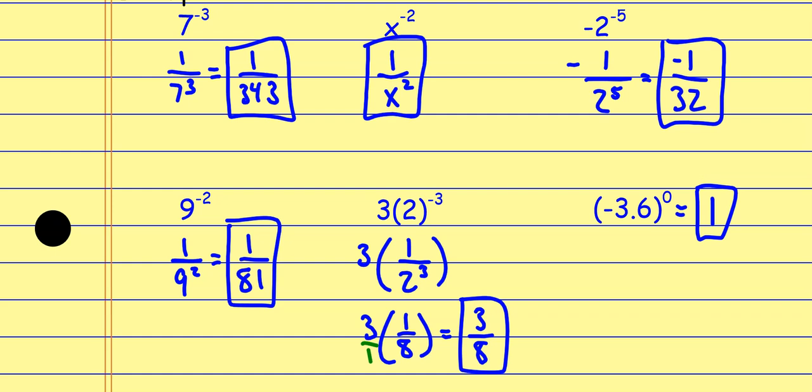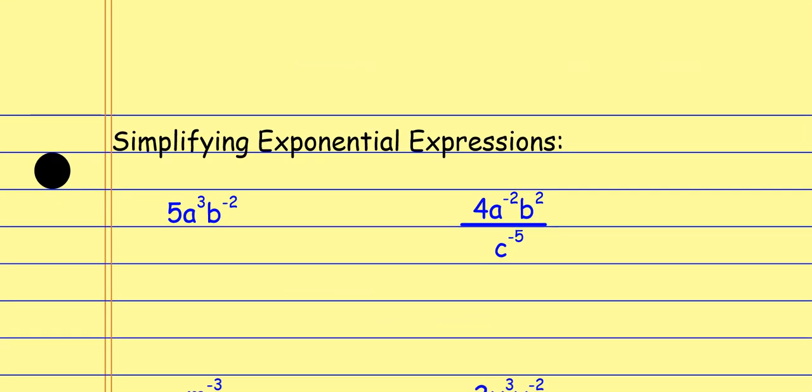Okay? So here's a couple more with some of these more complicated pieces, having a couple more things floating around. The thing that students struggle with is which thing does the negative apply to? So when I look at this one, that 5 has an exponent of 1. Anytime you don't see an exponent written, the exponent is 1. So it's 5 to the first, then a to the third, then b to the negative second. That exponent of 3 only applies to the a. That exponent of negative 2 only applies to the b. So the 5 and the a to the third stay exactly the way they are. They don't change. But now b to the negative second means I want to divide by that thing instead.